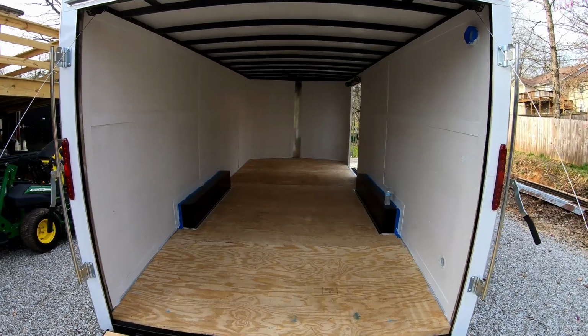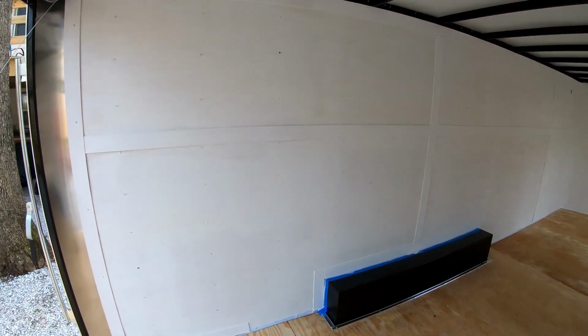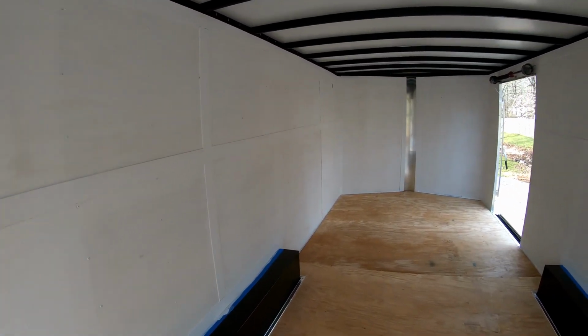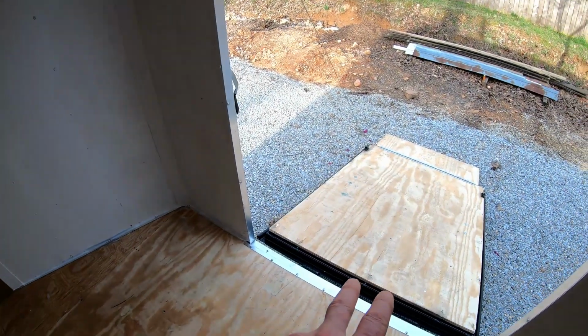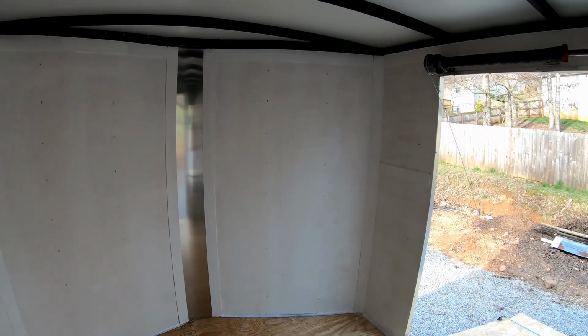Okay guys, for reference, now this is just the primer, but it took 1.5 gallons of primer, and I primed everything except for the doors. Since this has a ramp door, when I eventually treat the floor, I'll treat both ramps the same, so I didn't paint the door. But 1.5 gallons of primer, and it soaked it up pretty good.